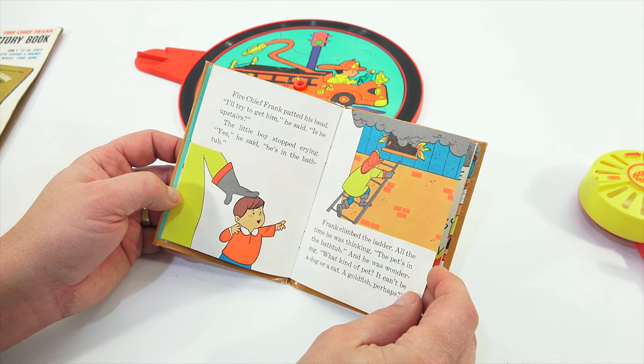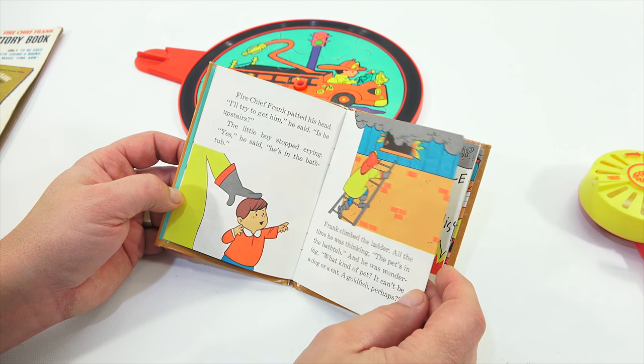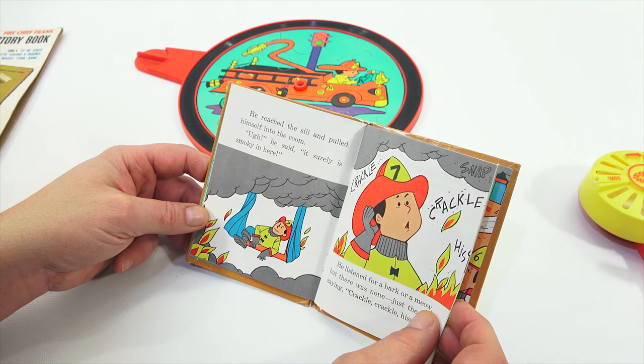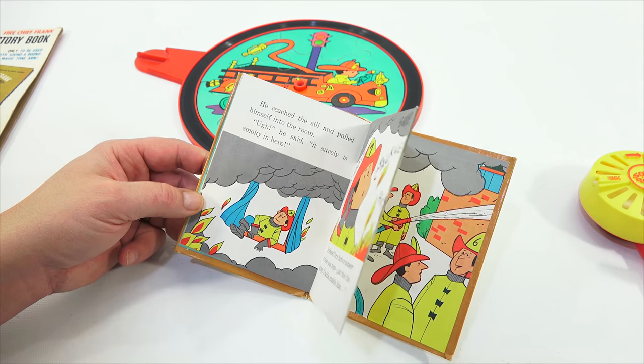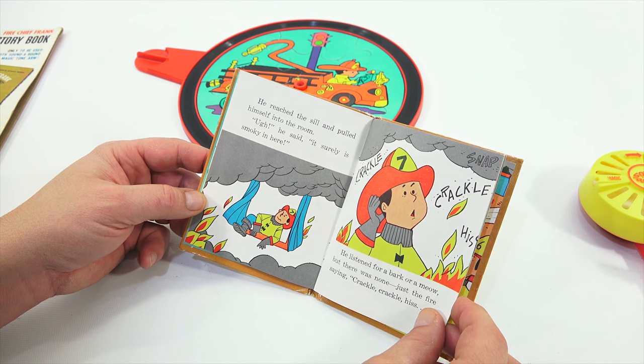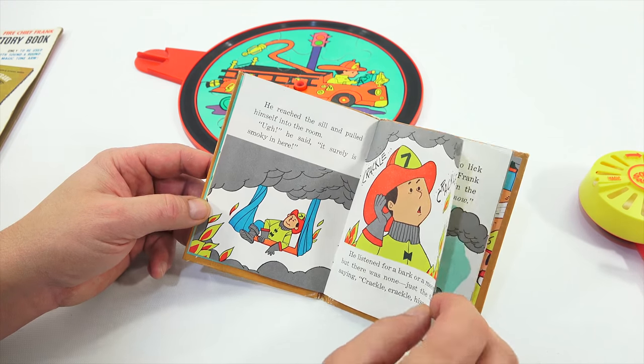And he was wondering, what kind of pet? It can't be a dog or a cat. A goldfish, perhaps? He reached the sill and pulled himself into the room. "Ugh," he said, "it surely is smoky in here." He listened for a bark or a meow, but there was none, just the fire saying, crackle, crackle, hiss.